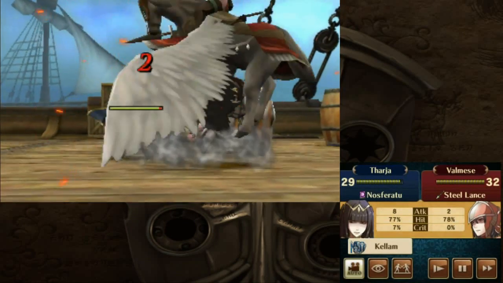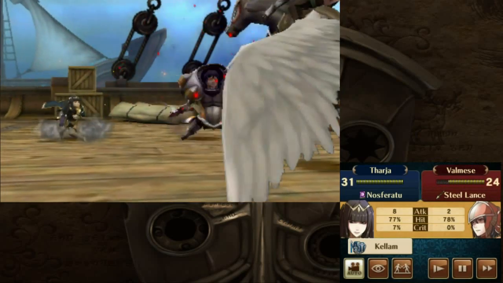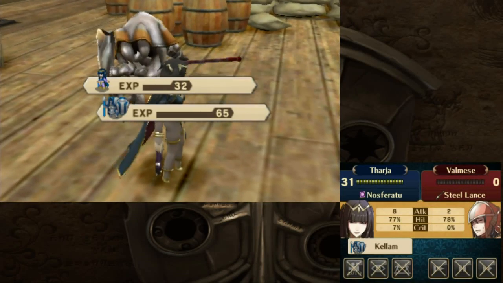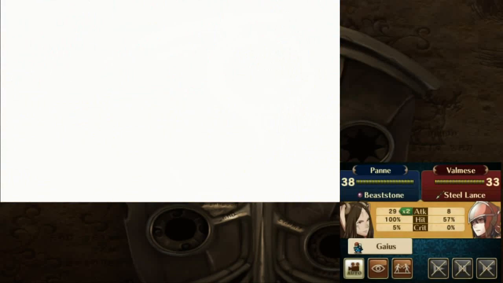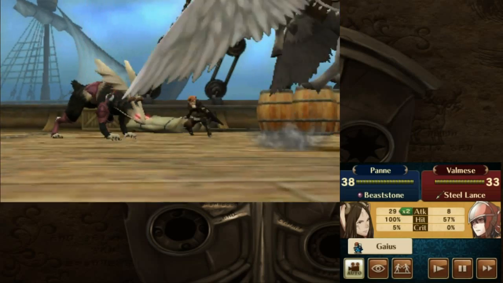Okay, now this is going to be kind of annoying. I actually would like Kellam to dual strike, because that Beast Killer will just utterly demolish that Pegasus Knight. And Tharja, you could not handle yourself there, because you would not double that Pegasus Knight. Now here's where I'm hoping that they all fall for the bait, the bunny bait, and get slaughtered by Panne.